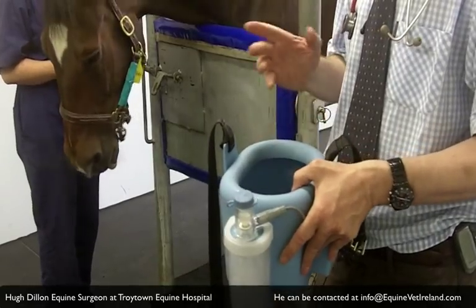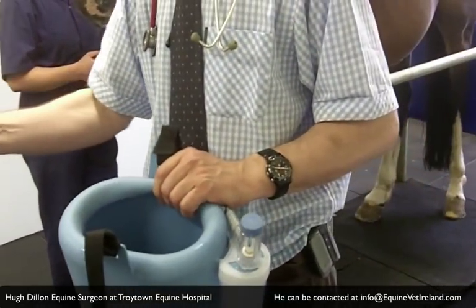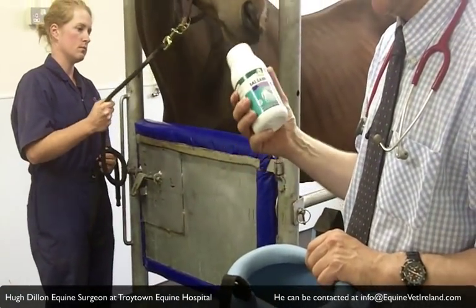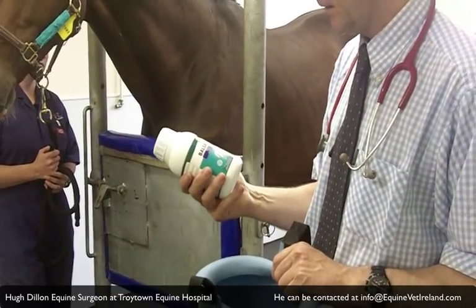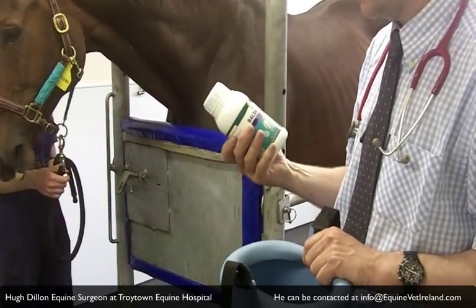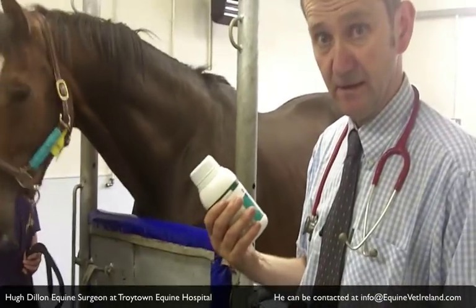There are a whole variety of drugs that can be used to shift mucus. Another one we highly recommend is called Balsamic Air, produced by a French company, Audivard. It is prescription only and has to be prescribed by your vet, but it's a mixture of seven essential oils and it is really efficient at shifting mucus and maintaining horses' healthy airways.